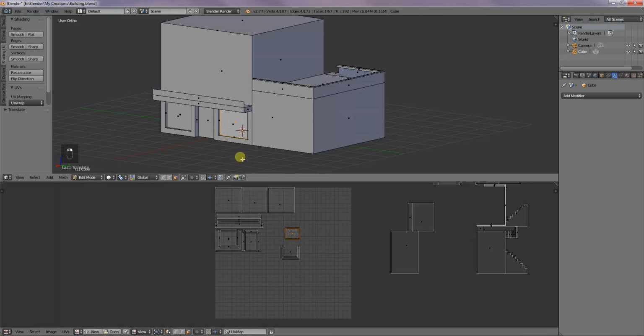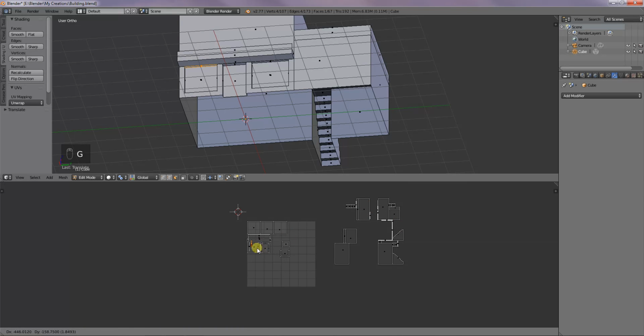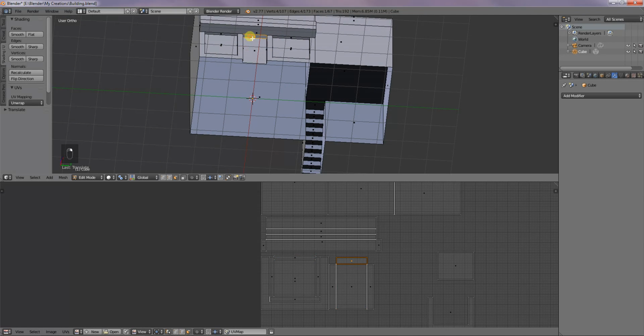Okay, so now, I forgot that piece. That's why I have a little bit of a gap just above that window. See, I thought that didn't look right, but I thought, just see what happens. And that's what happens. So basically, unless the whole thing matches up and it looks like a square, or sort of what you're doing, then there we go. Okay, I'm happy with that, that's fine. I've got all three pieces around there.